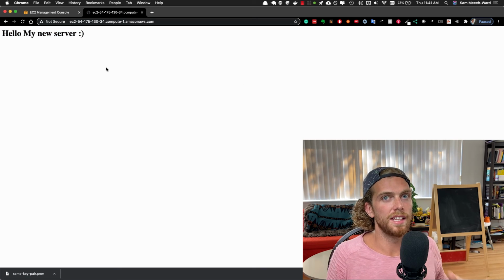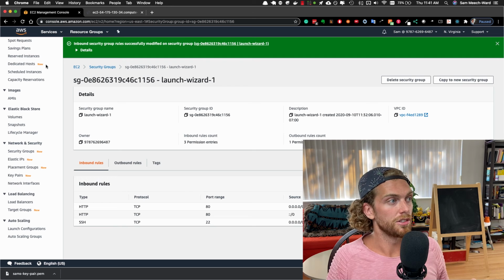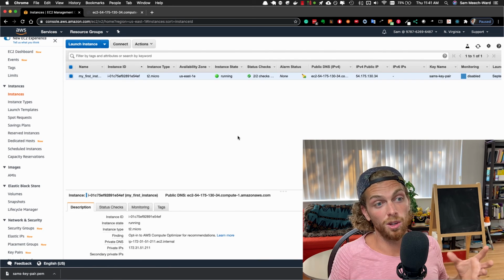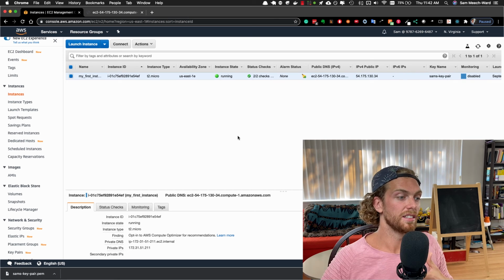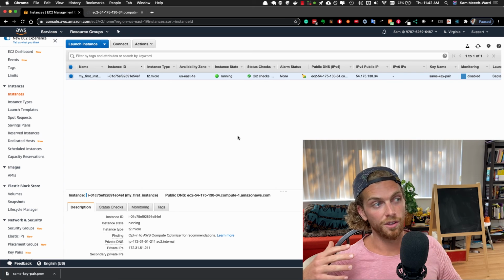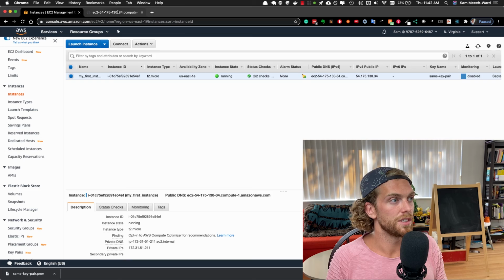And that's all there is to setting up a very basic EC2 instance. Go into the management console, you can create a new instance, give it whatever AMI you want. In this case, we chose Ubuntu, set up an SSH key, SSH onto the instance, install whatever software you want, maybe an HTTP server, configure the security group to actually allow connections, and then you have an EC2 instance running.